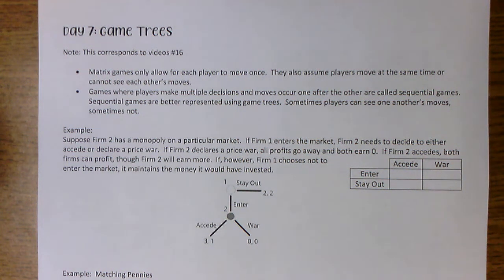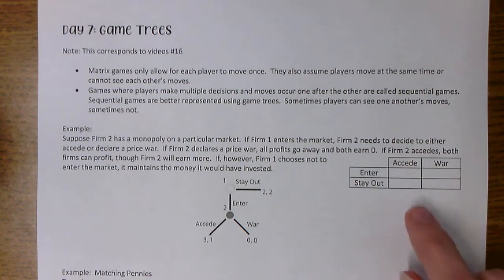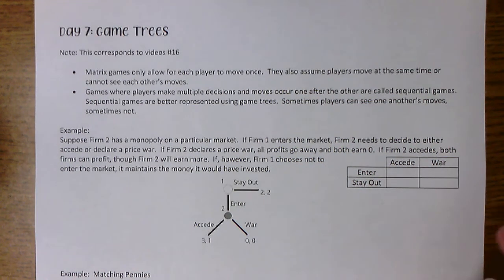So far, we've only looked at payoff matrices as a way to represent problems in game theory. So payoff matrices are great, right? They are nice and neat and organized. You are able to see all the results all at the same time. They're pretty easy to understand and read once you get used to them.